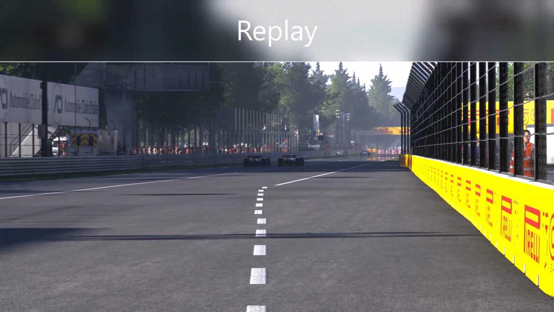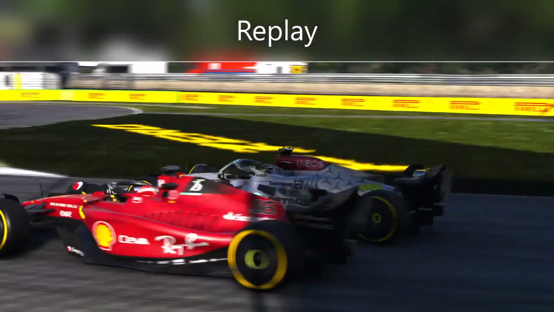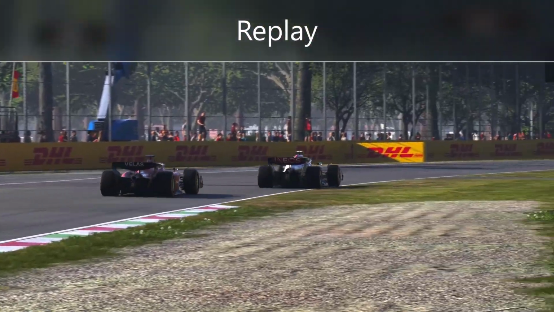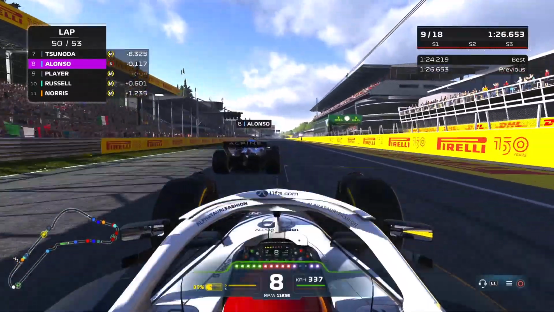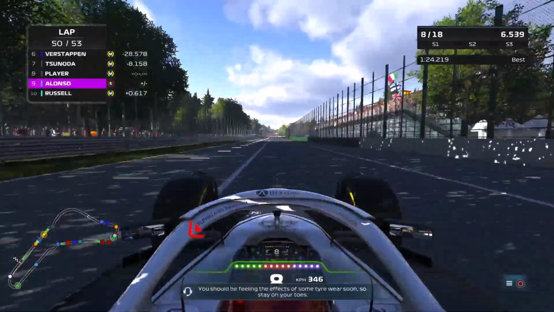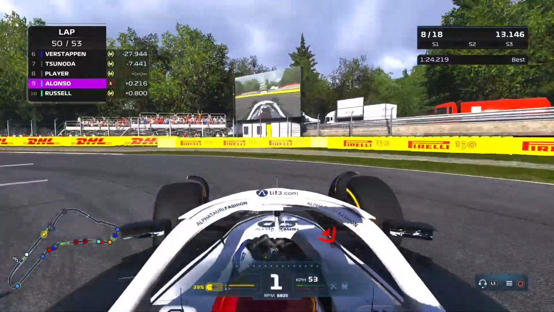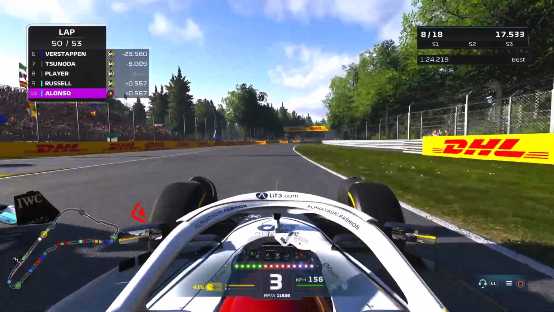But meanwhile, the fight for third is still on between Hamilton and Leclerc. Lewis Hamilton now down the inside into turn 1, and looks like the Brit is going to take P3. So Charles Leclerc dropping off the podium as Carlos Sainz desperately tries to cling on to the race lead for Ferrari here at their home race. The effects of some tyre wear soon, so stay on your toes. We go back down the inside of Alonso, and all that pace, all that speed that Alonso has, that moment there shows that it is largely down to DRS.